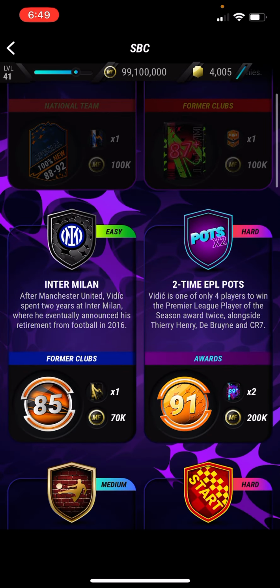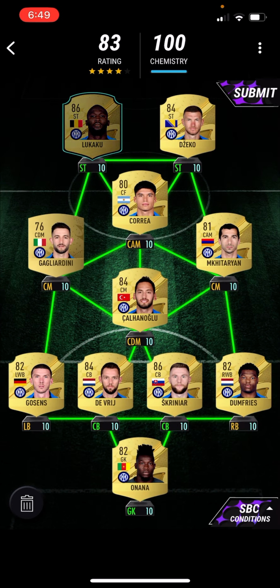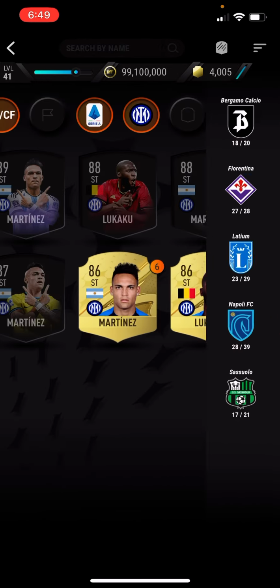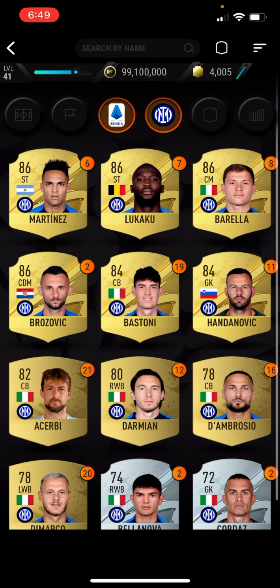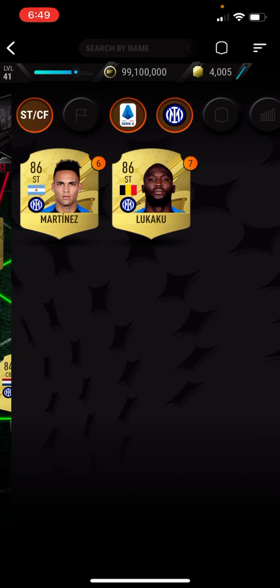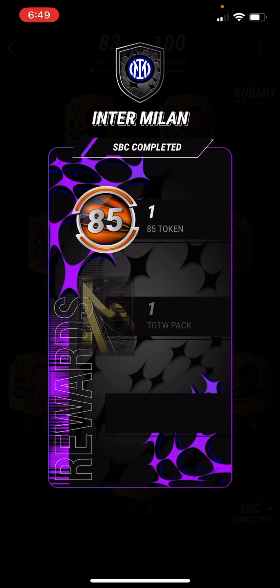Next one's Inter Milan, which is potentially easy. And this needs 11 Inter Milan players, 10 nations, 82 rating. I'll put Lukaku in, actually. Can I change it to Lukaku? Let's try, I think we can't. Well, it can, actually. If you take Lukaku and just put him with some 82, let's put Serbian. No, you need the 10 nations. So we will actually put Lukaku in there. Let's keep him in there. Let's send that Inter Milan SBC on its way.